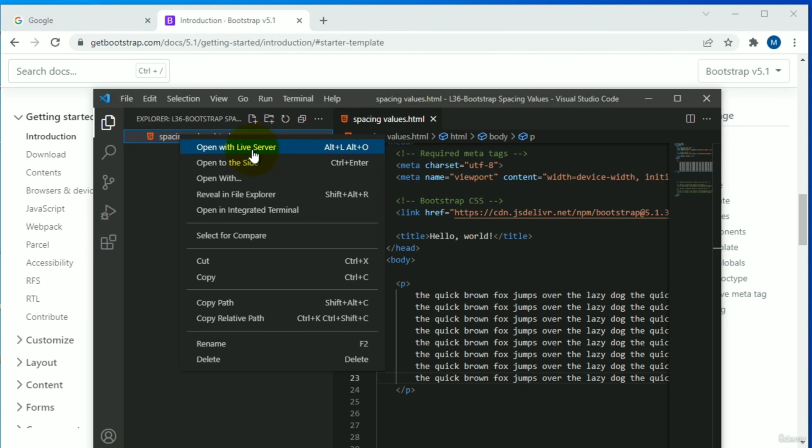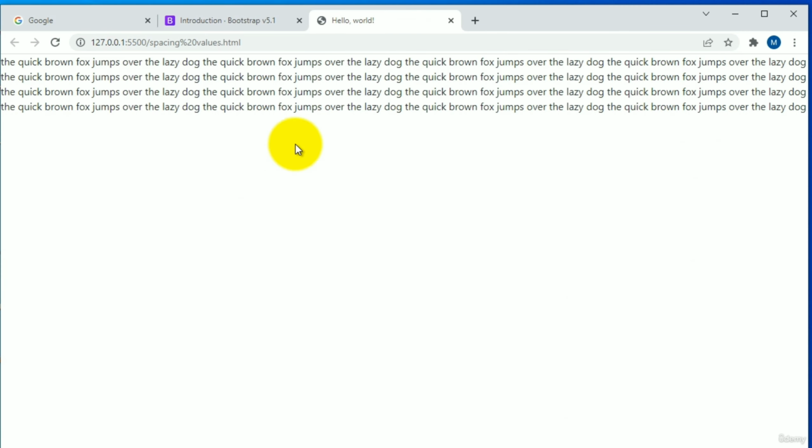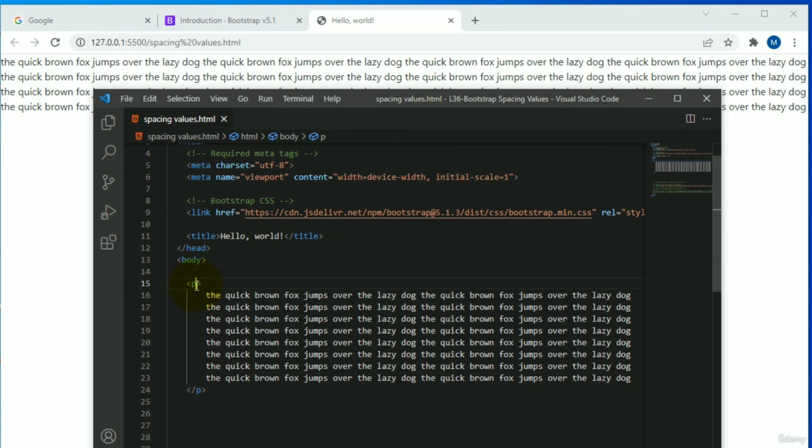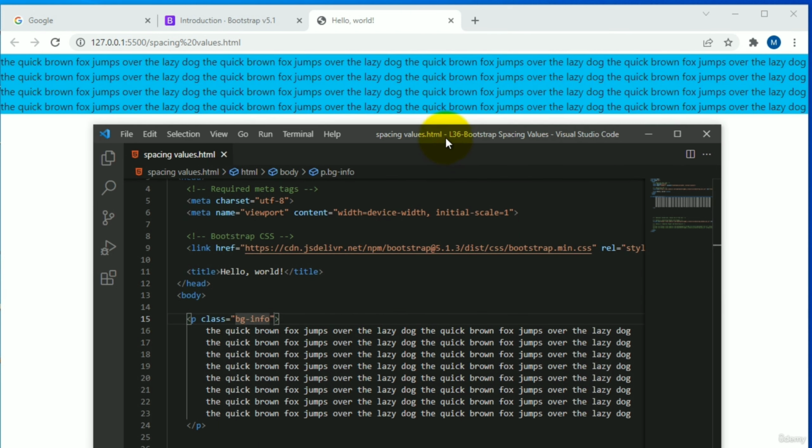To get the result, I will open the browser with the help of live server. You can see this is our paragraph. For better visibility, I will assign some background color also. For that we have to use a class attribute. Even to assign background colors we have class attributes like bg-info. So here you can see we applied that background color to this first paragraph, and I would like to assign some space to this paragraph from the beginning of the paragraph and the ending of the paragraph.